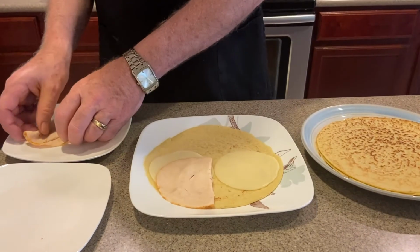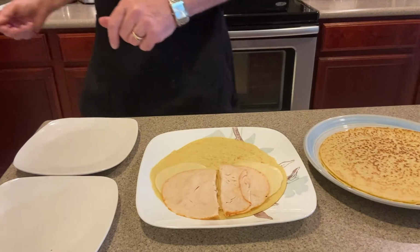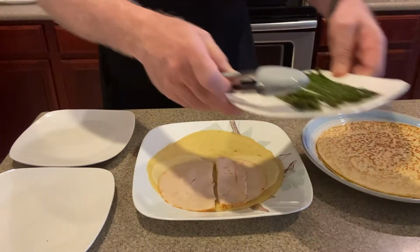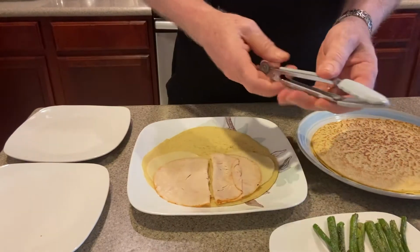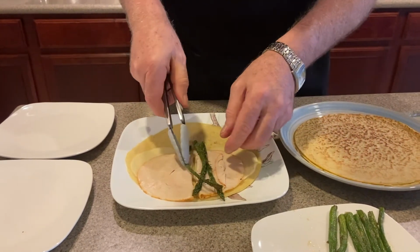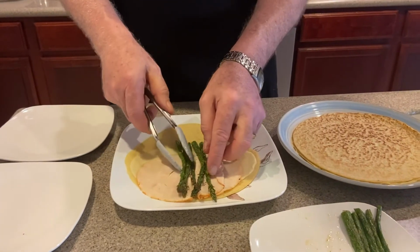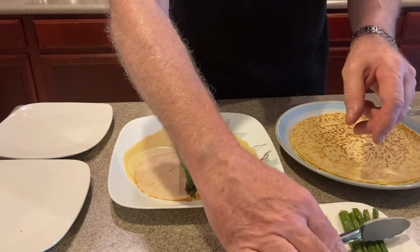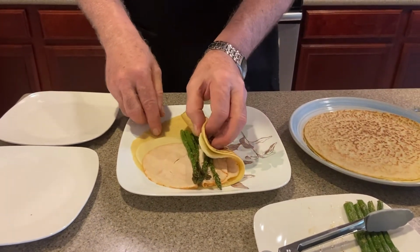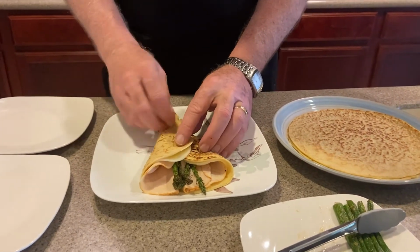Right here we've got, I believe this is chicken. And then one more thing we're going to add that we just cooked a little bit of asparagus, and we're going to put a few spears of asparagus right here on the top, with the little head sticking out. You can put as much in there as you want, and then just simply fold it over. There we go.